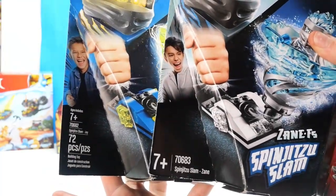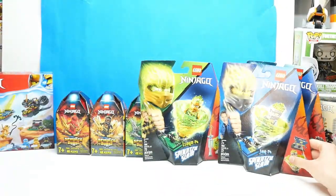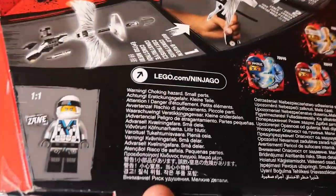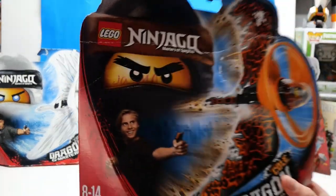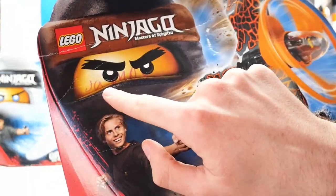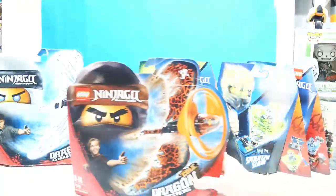This is an interesting case because the one on the left says the piece count and the one on the right doesn't. So these two might have originally come from America, though that's not where I got them from. Next is the Dragon Master Zane. I also missed out on the Dragon Masters, and I think the figures included in them are super cool. I have to see how the actual things play, how they actually work. There's Dragon Master Cole as well, and you can see someone has written James, I think, on the box.